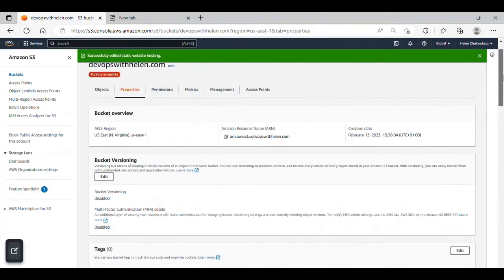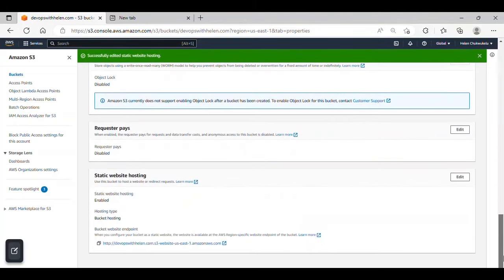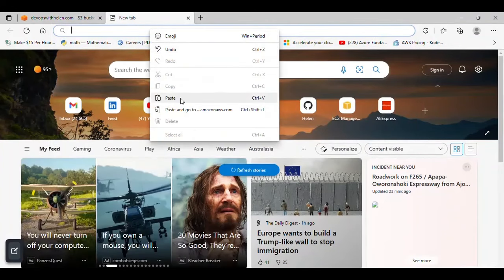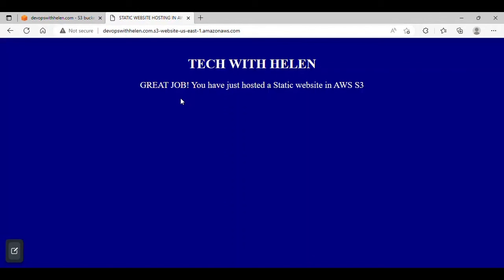Right here in this page, I'll scroll down to get the URL of our bucket. Going to the browser, let's access this from the browser and see if I can access my website. Press enter. Great, as you can see, my website is here and ready. And this doesn't mean we are done with the project, it's just the starting point. If you look here, you can see that this website is not secured, and that is where AWS Certificate Manager will come into play. So later in this project, we'll make use of Certificate Manager to enable us have a secured website.